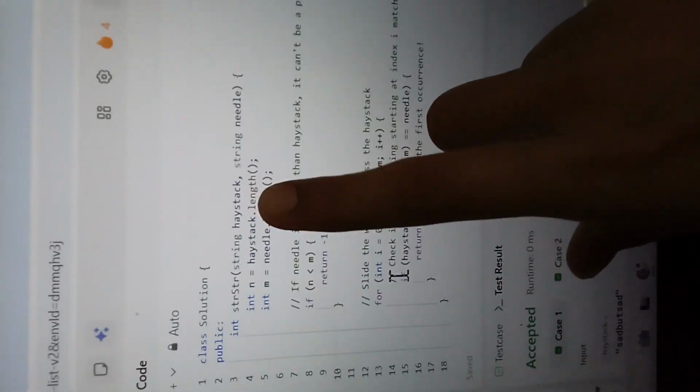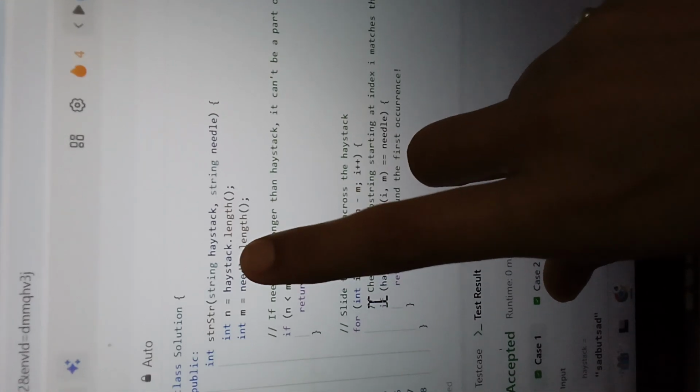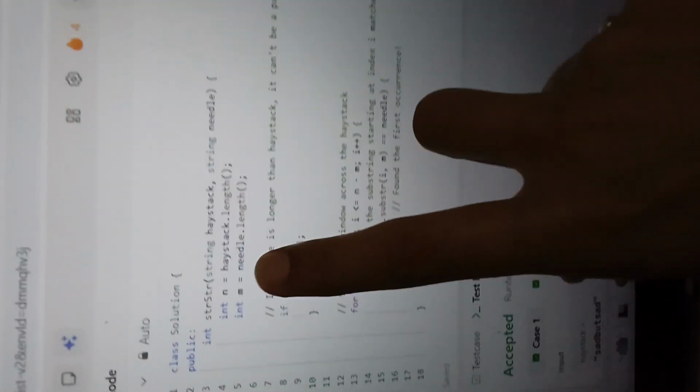Here we are first counting both strings' lengths. So we are making two variables, n and m, because length will always be an integer. So we are initializing them as int variables: int n and int m. n is counting our given string length and m is counting our search string length, meaning the needle length.